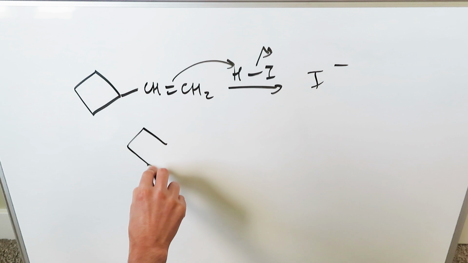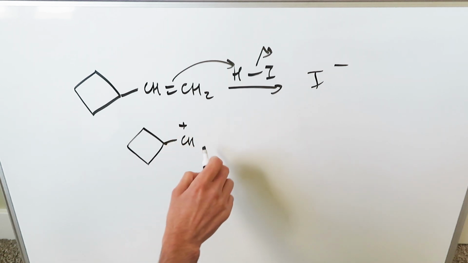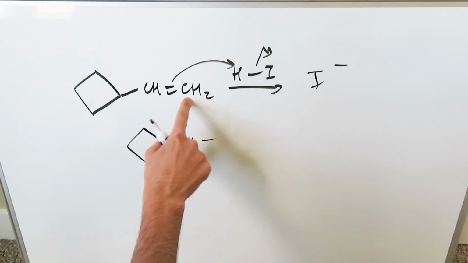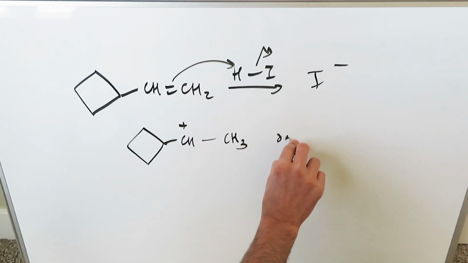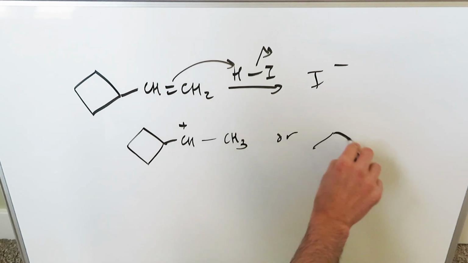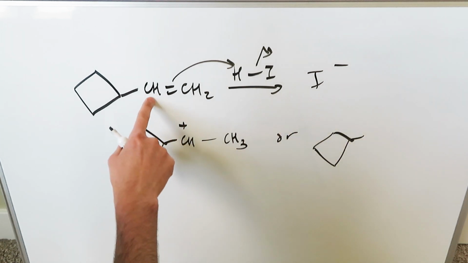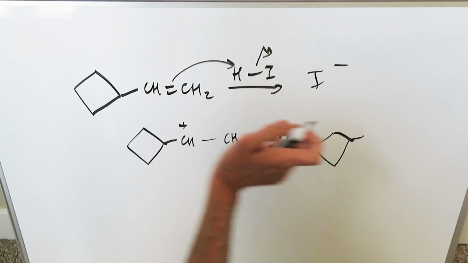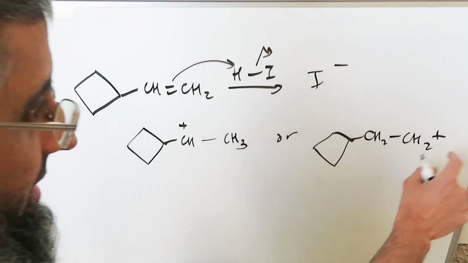Let's look over here. We have your cyclobutane. Then you can have here a carbocation develop over here, the hydrogen being snatched by this terminal carbon, and you have a CH3. Or you can say you have the other way around, where you have your cyclobutane over here, the first carbon attached that hydrogen and the carbocation developed over here at the end.